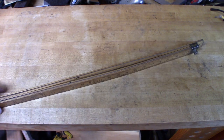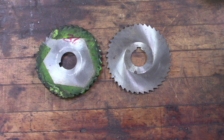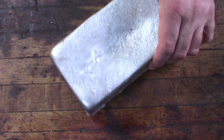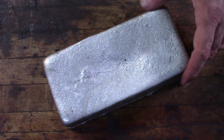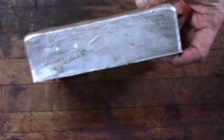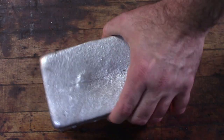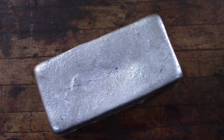Every year I seem to pick up a freebie or two at Iron Fest, and this year was no exception. I got talking to a guy who has an Atlas milling machine just like mine — he had purchased a bunch of milling cutters and had some extras, so he gave me a couple that he knew would fit my machine. I also have a friend in town named Todd who happened to be at Iron Fest. He recently set up a smelting furnace and has been melting scrap aluminum, brass, and copper. He had melted aluminum and cast these bricks or blocks, and he gave me one. I'm not sure what I'll do with it yet — it makes a nice doorstop for now, but I might put it on the mill and surface it nice and smooth.